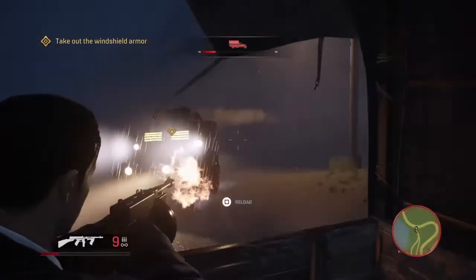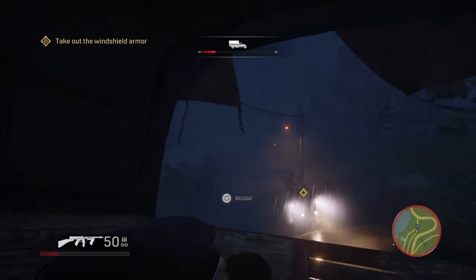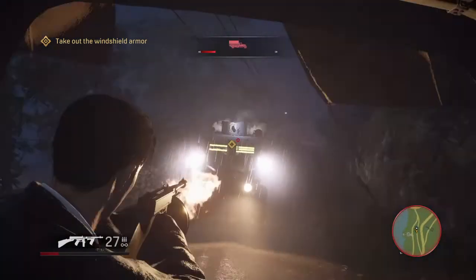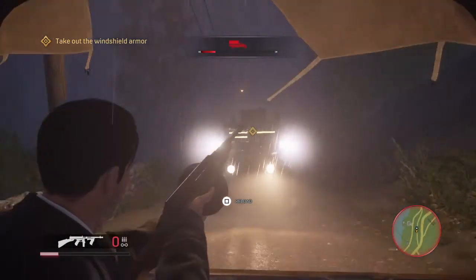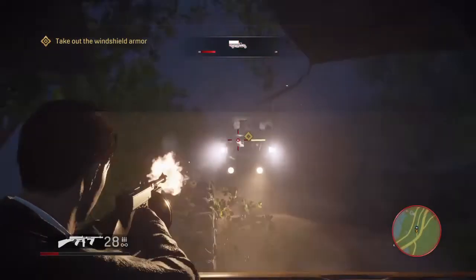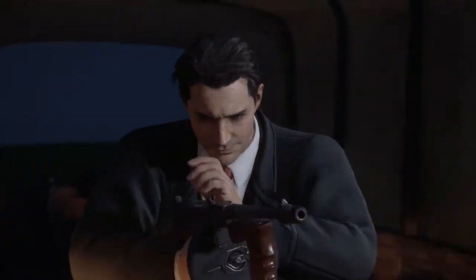So once you're done with that, you shoot the windshield, which I don't even know whether it's a windshield, but basically they are not glass windshields, but you shoot the windshield. And then after this, you throw the Molotov that destroys the car and the driver. So that's basically it, man.